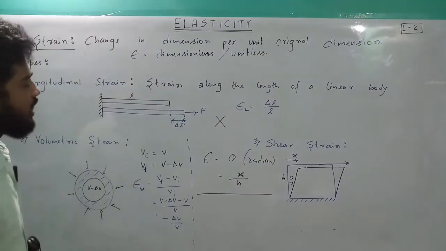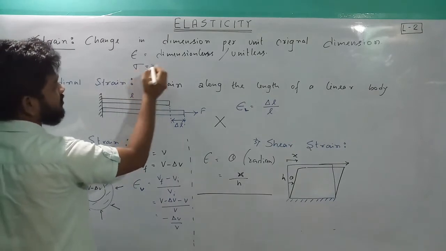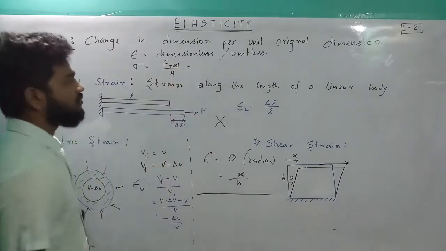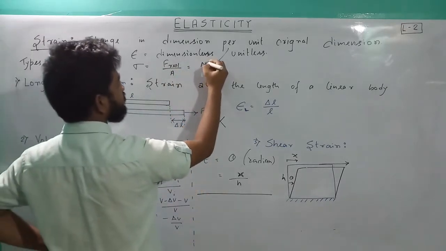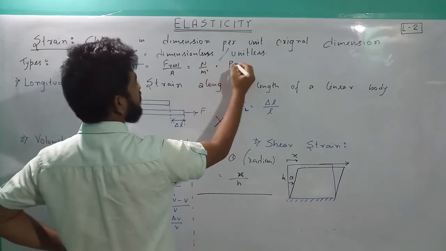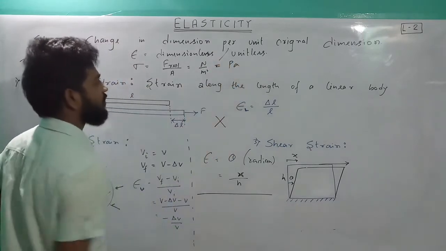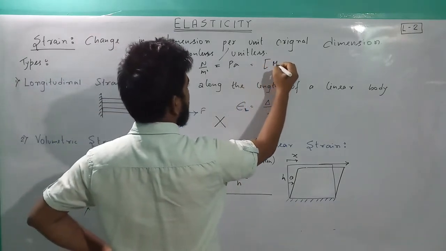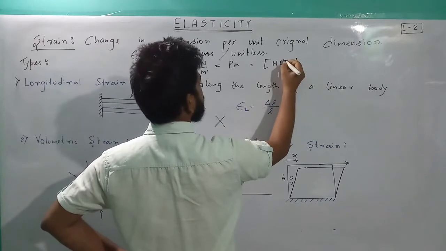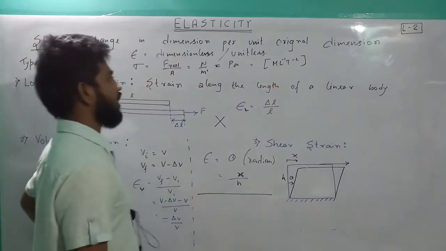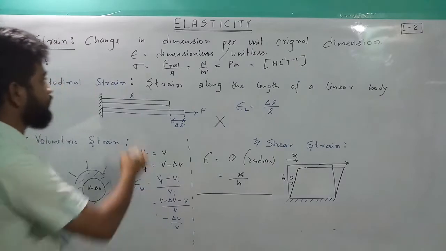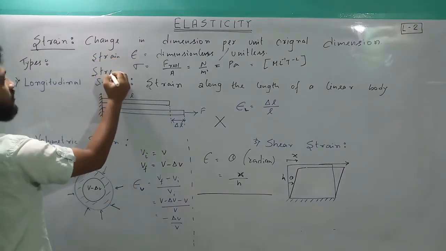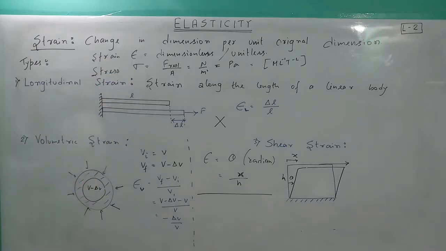Now one more thing I'd like to say. Remember, stress was what? Restoring force per unit area. Now what is the unit? Newton per meter square, that is Pascal, we all know it. You have studied this in class 9. Its dimension will be ML^-1T^-2, I hope you can calculate it. So that is the dimension of stress. This is strain, and the second quantity is stress. Kindly note everything down.